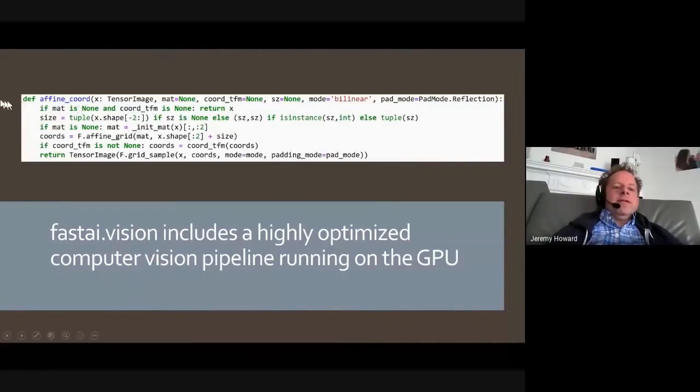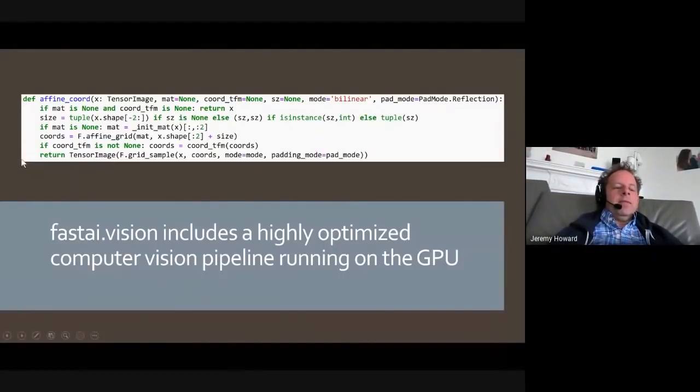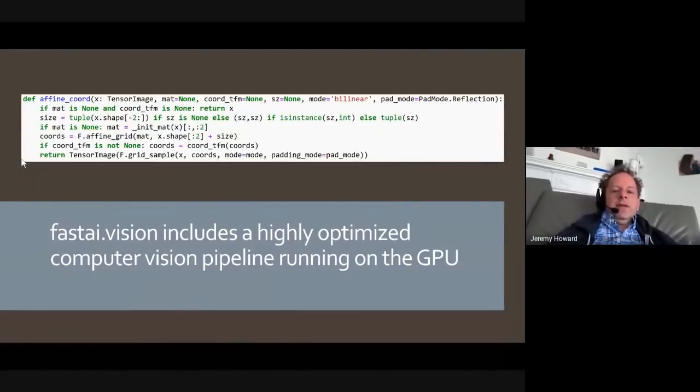So with DALI, if they don't have the exact transformation you want, and there's a pretty high chance that they won't, then you're stuck. Or else with fast AI v2, you can write your own in a few lines of Python. You can test it out in a Jupyter notebook. It makes life super easy. So this kind of stuff, you know, I feel like, because Swift is, you know, a much faster, more hackable language than Python, or at least hackable in the sense of performance. I guess not as hackable in terms of its type system necessarily. You know, I feel like we can kind of build even more powerful foundations and pipelines and, you know, like a real Swift for TensorFlow computer vision library, leveraging the metaprogramming and leveraging Swift numerics, stuff like that, I think would be super cool. So.